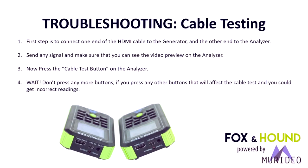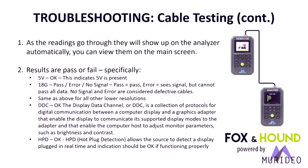So what we do here to get this set up is send a signal through the cable. We connect the cable between the generator and the analyzer first. We send a signal through the generator to the analyzer, any test pattern, just to make sure we have connectivity. And then we press the cable test button and we stop. This will take us through a complete test that you can read here. We test the 5 volts, we test from 18 gig on down to lower resolutions. We check the DDC channel, which carries the EDID information. We check hot plug detect, see if that's working. So we fully test the cable before you have to install it in the system. And when you're on-site troubleshooting and you suspect a cable, instead of swapping it, test it. And then you're 100% dead nuts on.